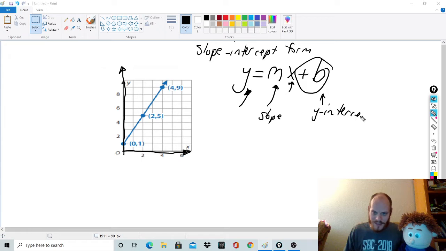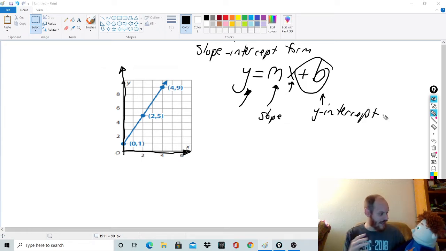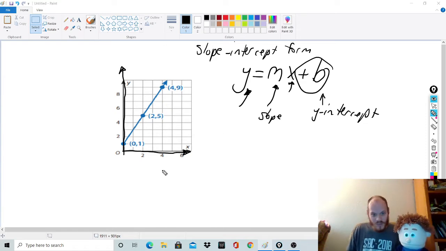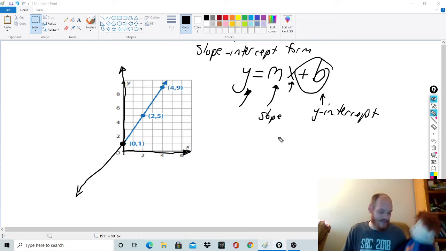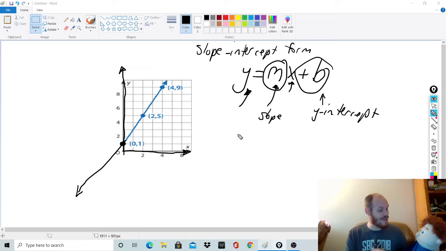Basically, the way I look at this is intercept is kind of a word like connects. Think about football, right? You have this guy who runs and catches the ball before the receiver. He intercepts it. This is where the line crosses the y-axis. So if this extended way beyond here, this number would be your y-intercept. And we'll talk about that in just a second. But we're going to focus on finding that m, which is the biggest part of all this. You can find the m, you're good.